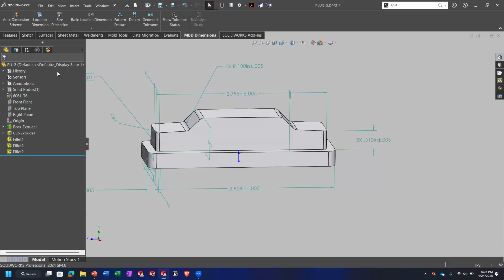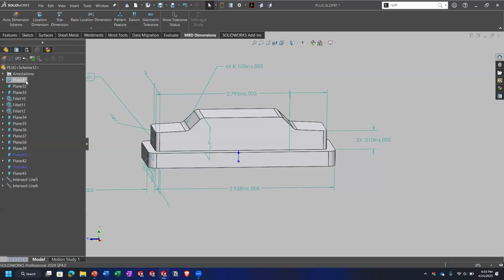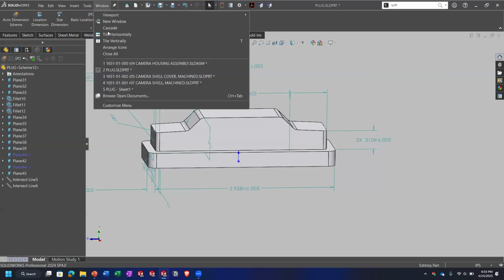So it might be modeled in such a way that didn't control. If you wanted to use model items, the way it was modeled didn't really optimize those features for that. But with this, it's all post modeling, so you can retroactively dimension it the way you would want it going forward, even though it may not have been modeled that way. It'll work on imported models too.